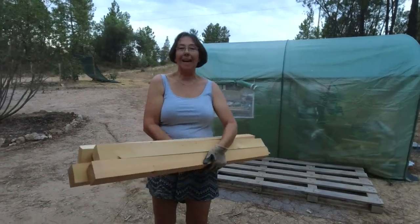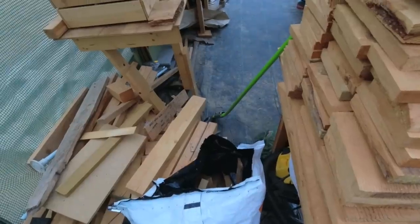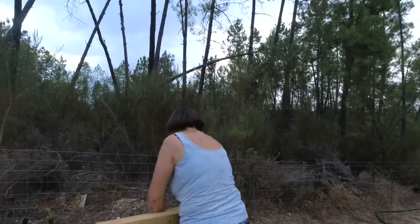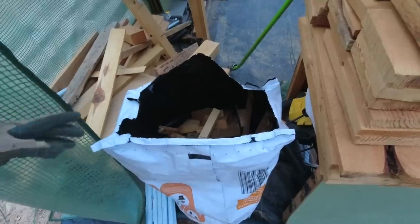And then I've got a little stack in my wood yard where I hoard all my bits that Darren rolls his eyes at and goes, God, that'll never be any use to you. But I've got a bit of a wood pile. So if we put it all where we can see it, then we'll remember to use these. All the little tiny pieces that I honestly don't think you could do anything with, we've got for kindling or whatever when we eventually get a wood burning stove.